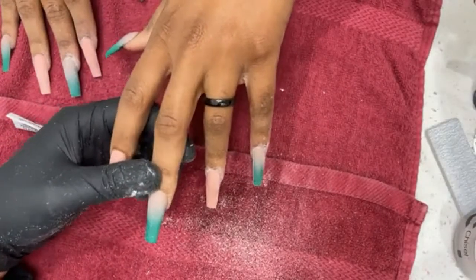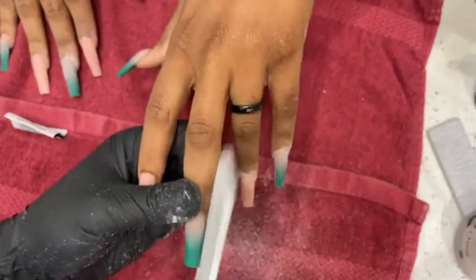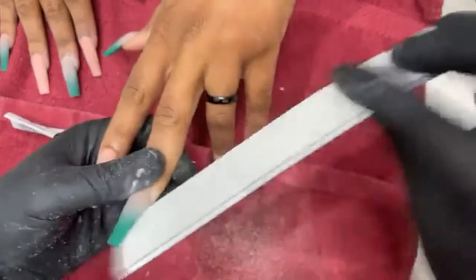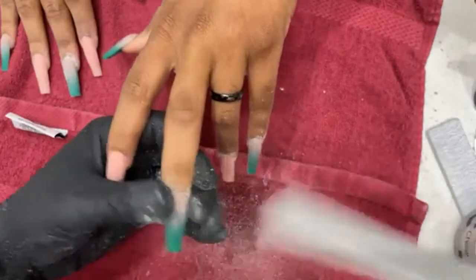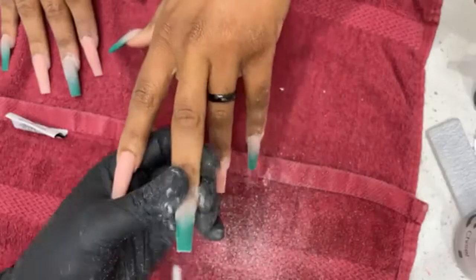Oh, you're sitting there laughing. You know that's you. You guys will be sitting there and filing, and all of a sudden I know your stiletto's going left and the other one's going right because you're staying on one side too long. Okay? Mental note yourself. Oh, am I shaping too long? I gotta stop. Look down at your shape. Is it moving one side one way? Is it going that way? Is it going this way? Be conscientious.